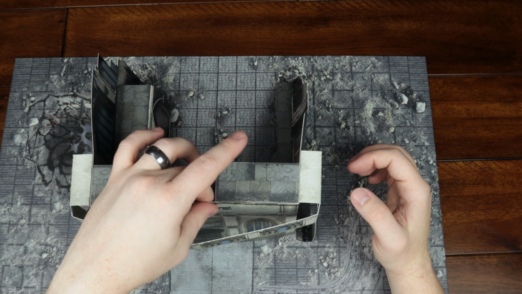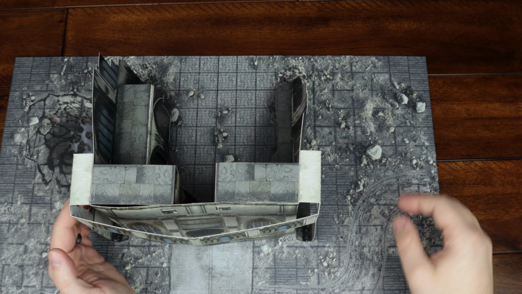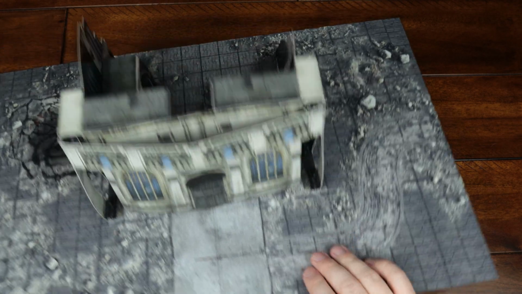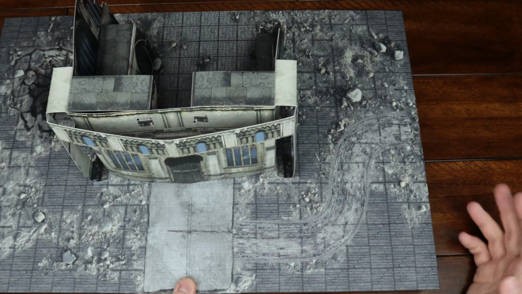I don't know what this is made of, but it's actually quite good cardstock. And then this doesn't clip on there, it just kind of sits there. Okay, all right, so let's take a look at this. From the outside, it looks like we have kind of a building here with even some hallway areas. Much more of an advanced building.